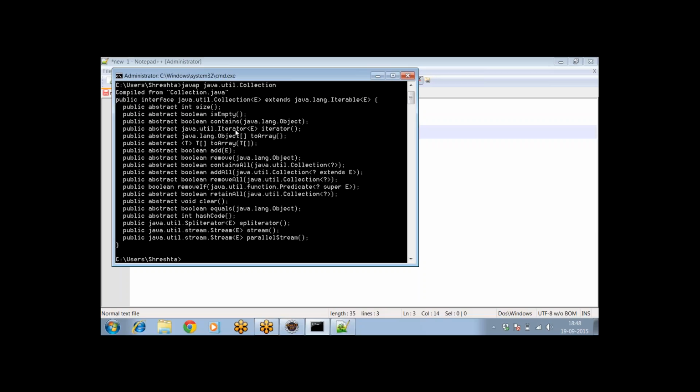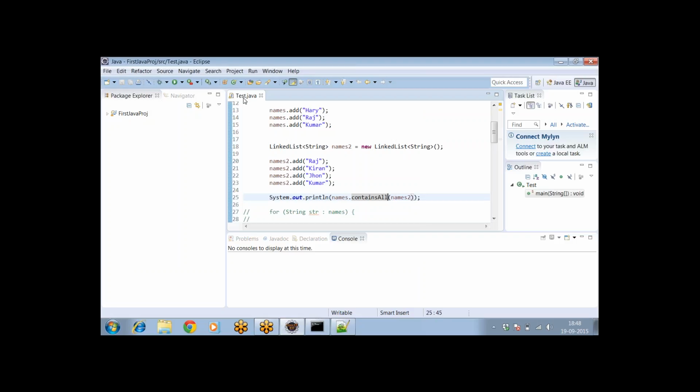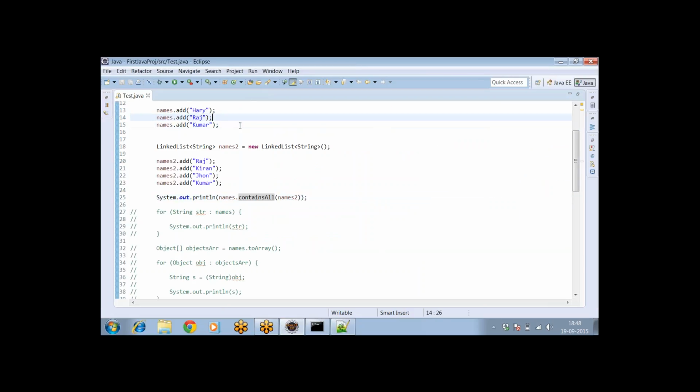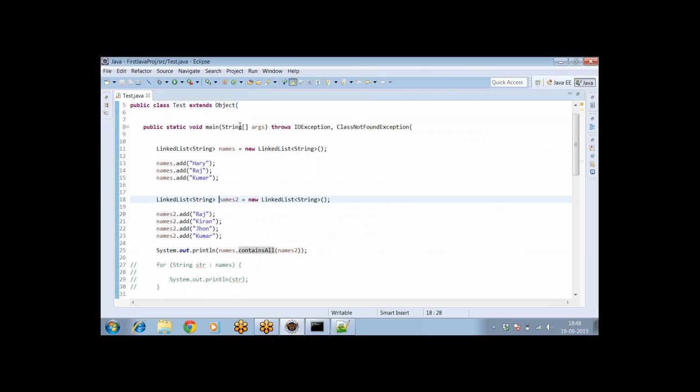It returns the object reference of the class which implements that Iterator interface. Here we can use that object reference to read the elements. So let's try to do that now.